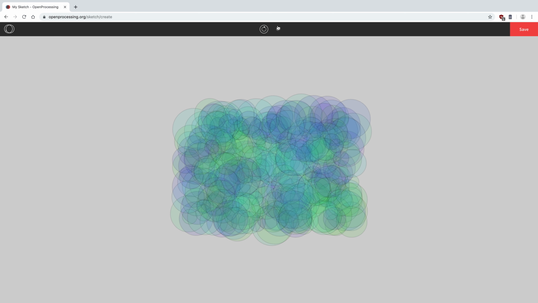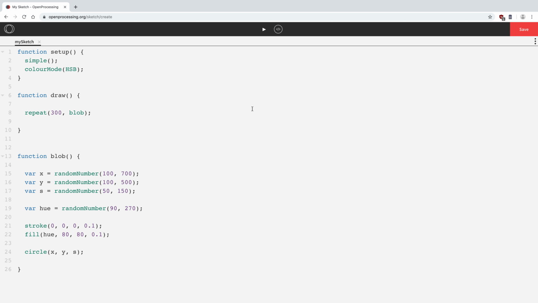There you go. Now let me try and build something a little bit more pleasing. So let me make these circles a bit smaller. Let's say from 30 to 50, so they're not so big. Let me change the colour range so it's slightly more constrained on the colour wheel. Let's go back to using a colour hue. Hue, saturation, brightness. Let's try that.